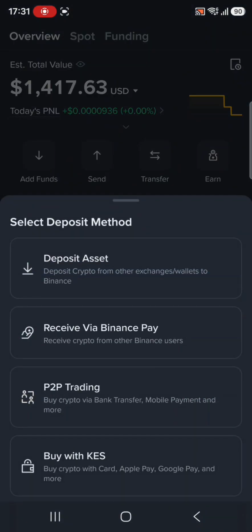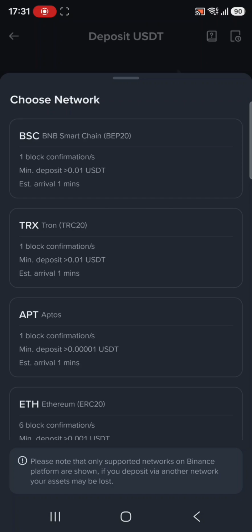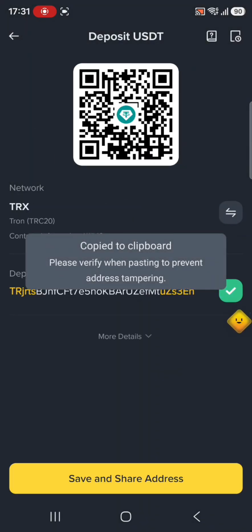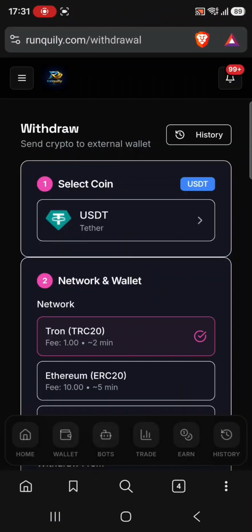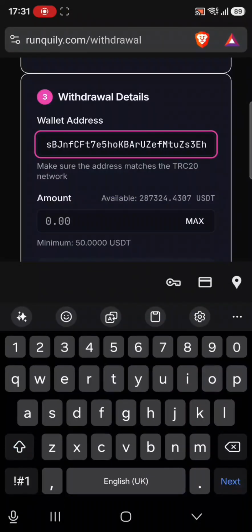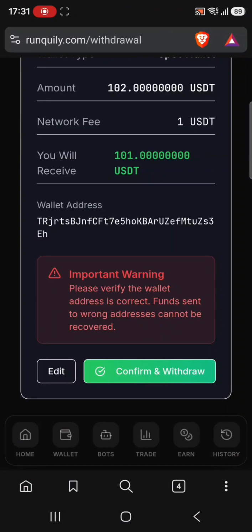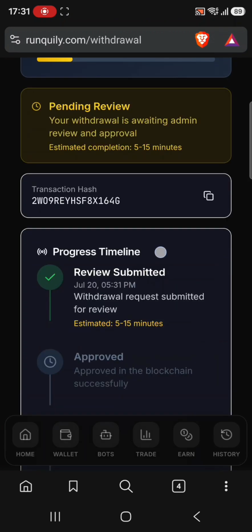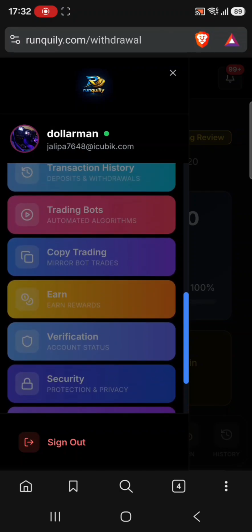If you want to withdraw from your Ranquilly account, this is the process. Click on deposit. Then click on USDT or BTC or any other coin that you are holding. Then choose the network. Then copy the address. Go back to your Ranquilly. Click on the three dashes. Click on withdrawal. Click on USDT or any other coin whose address you've copied. Then enter the amount. I'll be withdrawing 1 or 2. Remember, this is just for tutorial. We are just playing with this 100. Then you confirm. Wait for some minutes, 2 to 15 minutes actually, for your withdrawal to be in your external exchange. That is your DEX, a centralized exchange, I mean.